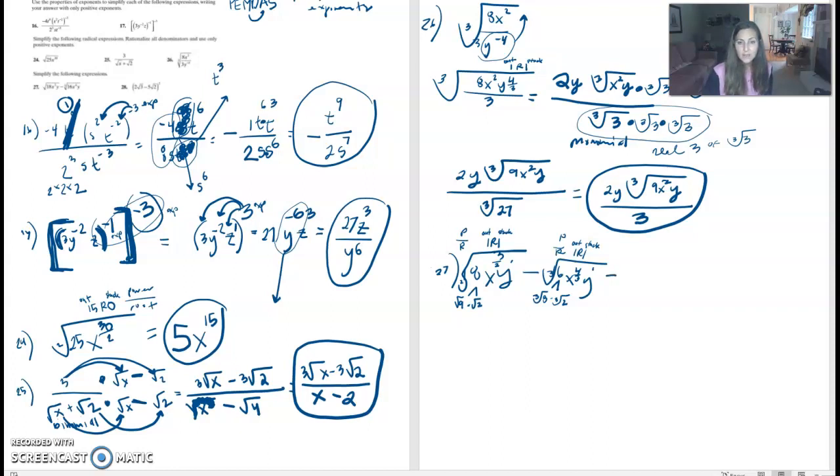So let's see. The square root of 9 is 3, so I'm going to scratch that out and put it on the outside, so 3. A 2 gets stuck, so I'll go ahead and draw my radical and put a 2 on the inside. 1x gets out, 1x gets stuck. The y didn't have a chance, so it's stuck as well. And that's it for that particular square root term.